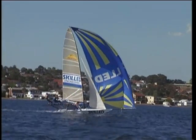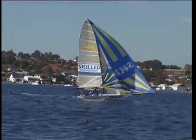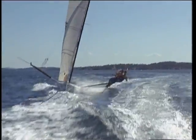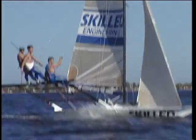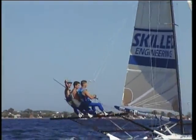The 16-footer guys might not like it, but these boats are the fastest boats around, basically, and they're certainly a handful. Moving along at that sort of pace places all sorts of pressure on the gear, and any mistake can mean a swim and dipping out of the race. And there's little time for the crew to sit back and enjoy the wind in their hair. As you can see by the wing setup on these, it's a sprint from one side to the other, while the guys have to maintain their balance and keep shooting on, pulling on heavy ropes at the same time. Agility, the guys have got to be quite agile.